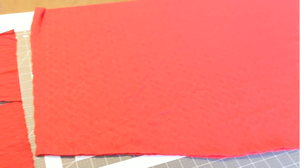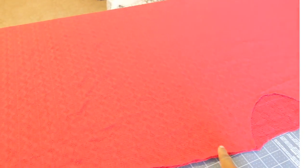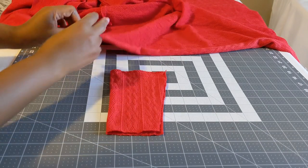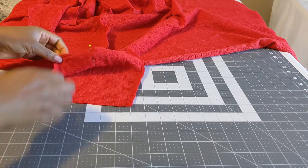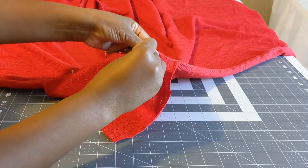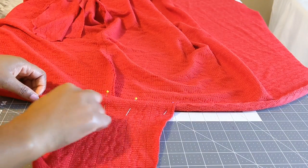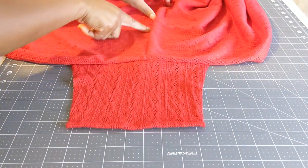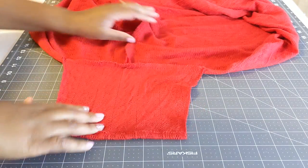Next, you will be joining your front and back pieces for your tunic and sewing where I am pointing. Once you have hemmed your cuff and sewn the back and front pieces, connect your cuff to the seam of the front and back piece. Pin those down so they're easier to work with, then sew that down using a zigzag stitch. Make sure your cuff is centered — mine was slightly off, but hey, progress not perfection. This is what you should have after finishing hemming and joining the cuff and bodice seam together.